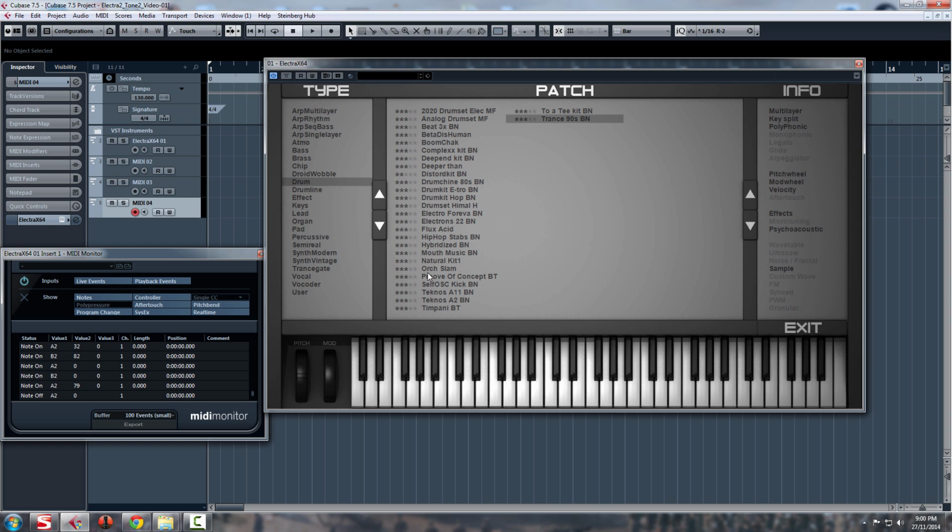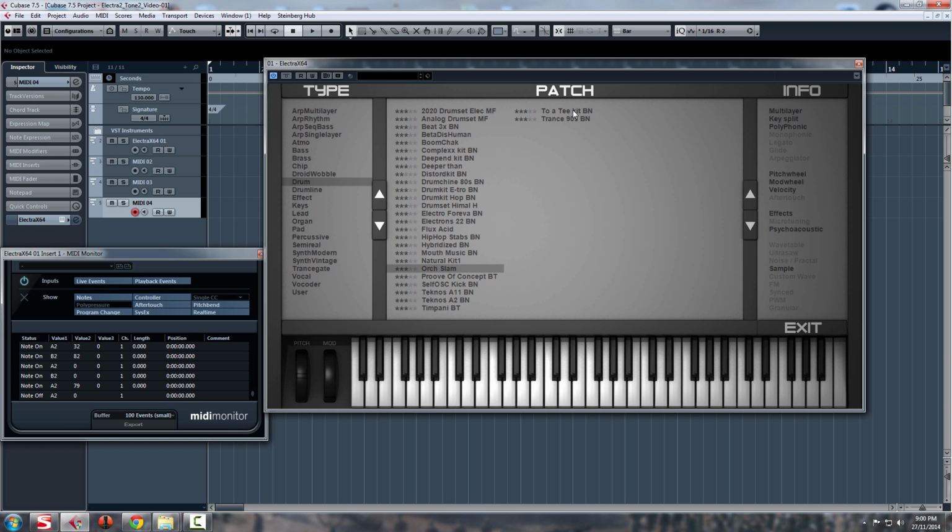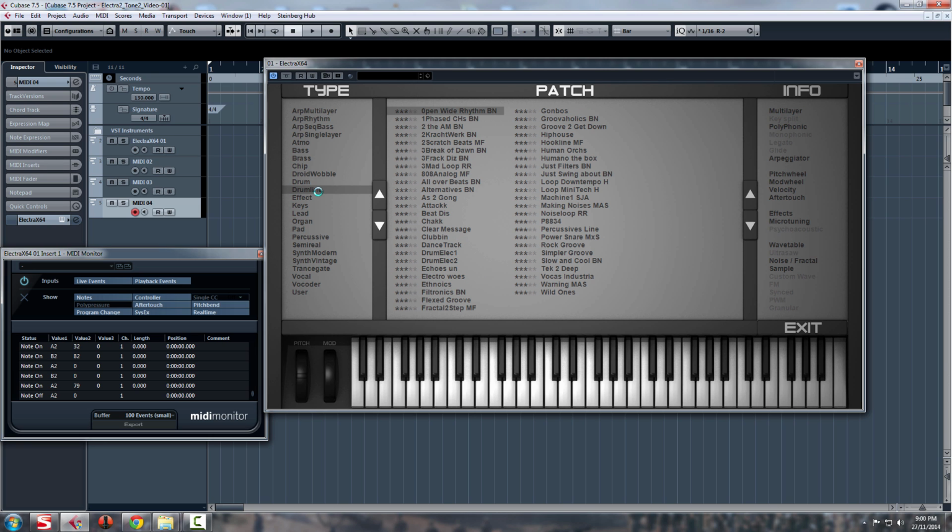Just playing it, they're pretty spaced apart. Orchestral slam. So some pretty cool stuff. Again, some of it's still old school, but old school is really a state of mind. There you go, that's our quote of the day.